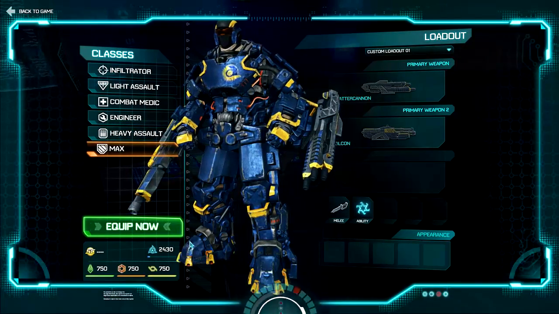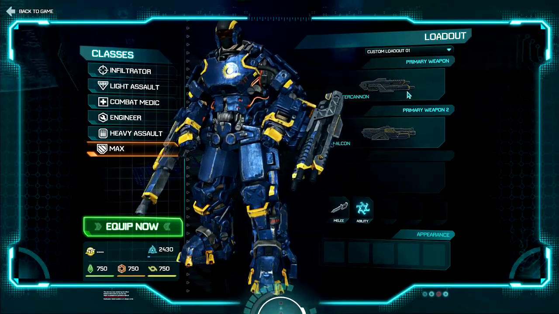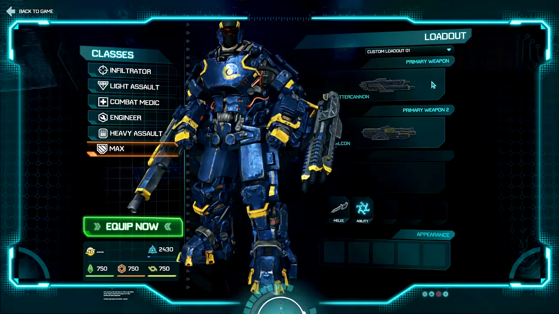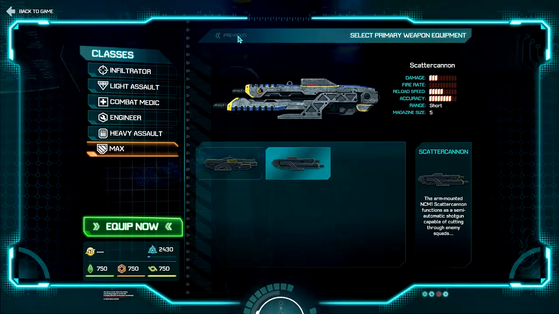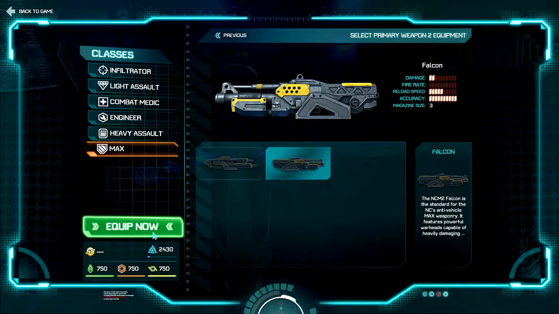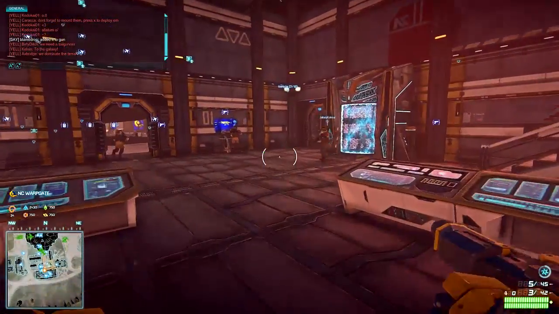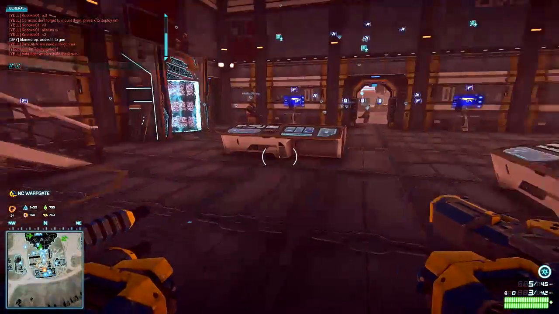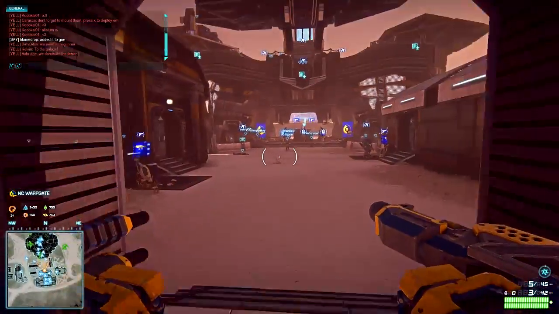Mech suits, good for taking down vehicles, or if you change the weapons, good for taking down anything else. So right now we have the scatter cannon, good for taking down people, squads, whatever. You also have the Falcon, which is good for taking down vehicles. Big thing about this thing is it's really slow. Really slow. If you press F, you've got this kind of charge ability, which is good for scaring the crap out of people.